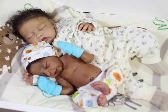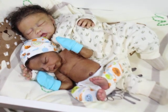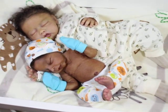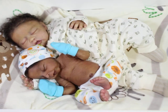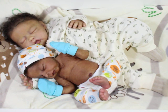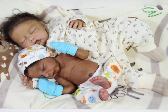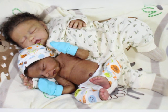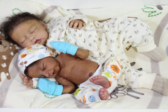I don't love these babies any less than I do my high dollar babies, and that's just me being honest. In fact, I'm actually more bonded with Nori than I am with pretty much all of the babies. Gigi is probably my next in line. I'm trying to think. Yeah, I think it's Nori and Gigi.